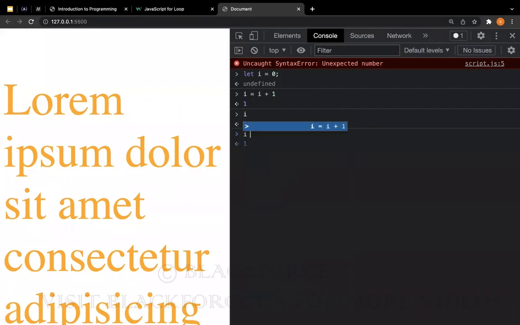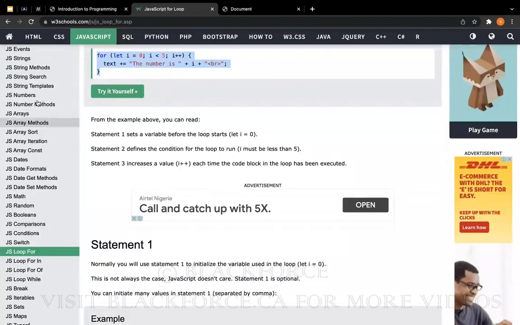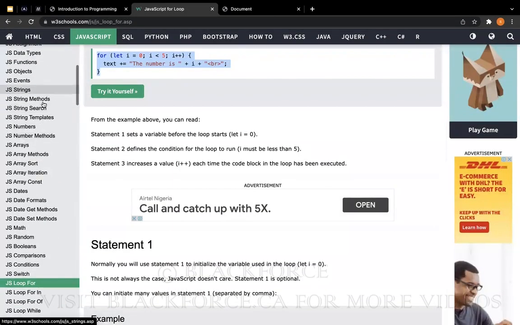So if I do i = i + 1 again, i is going to be equal to 2. But rather, if I do i++ explicitly, directly, right? It's going to add it, and i is going to be equal to 3. So this is just a shortcut to add 1 to any variable. I showed it to us when we were at number increment, right?